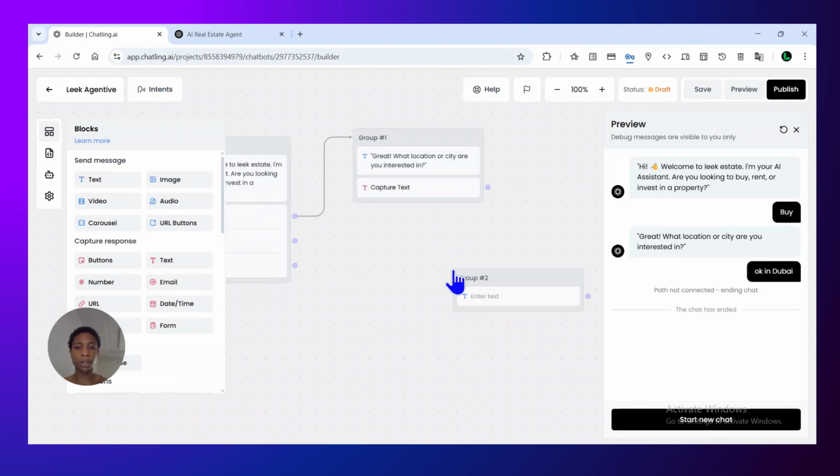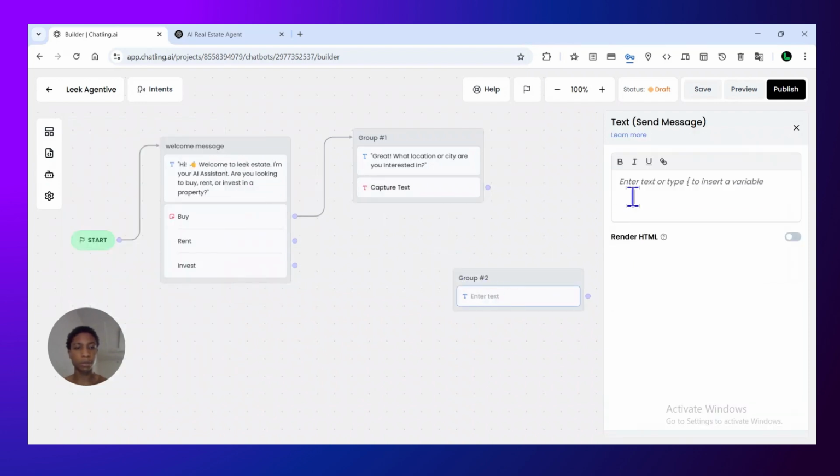So we can just add and say, okay, great. Now, what is your budget choice?